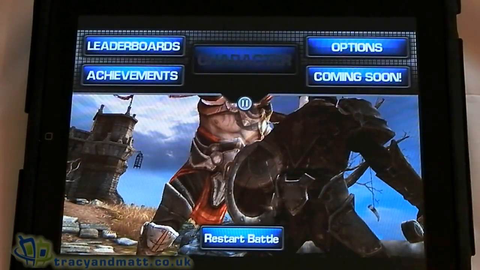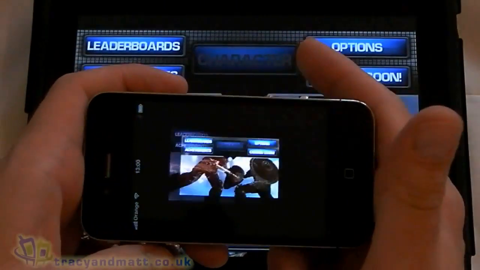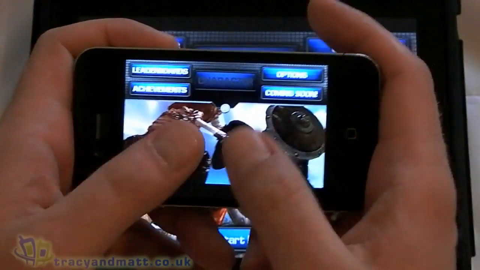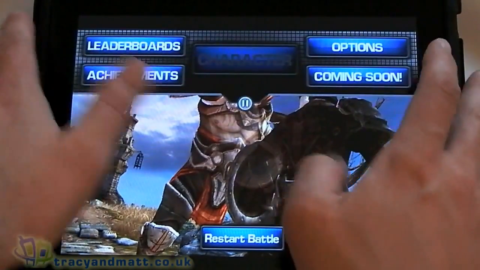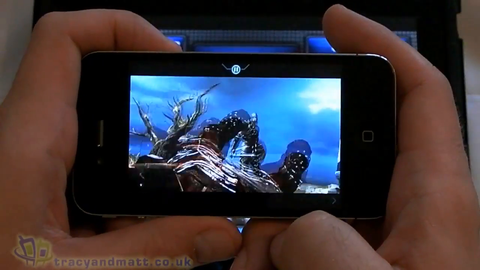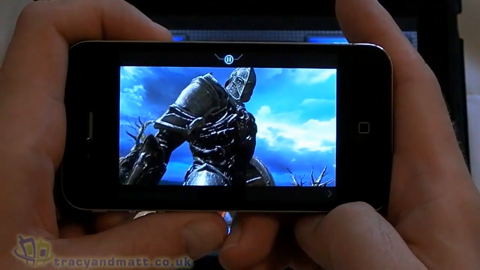Essentially, that's it. What I will show you is, I'm just going to switch over to the iPhone. I actually prefer playing it on the iPhone. I think it's just because I can use my thumbs, which I find a bit easier to control rather than using fingers on the iPad. Obviously, thumbs aren't going to stretch all across the screen. So I'll just show you here. I've just finished a fight with this bad dude, and I'll show you what happens then.